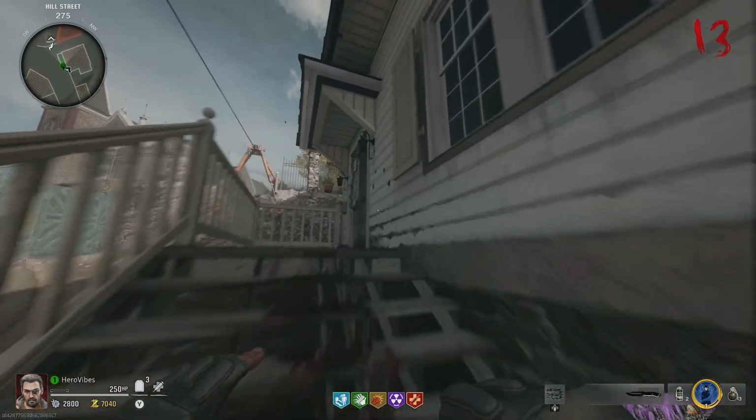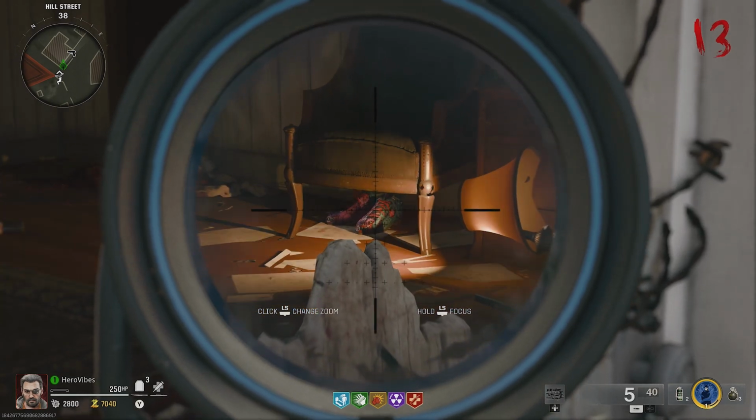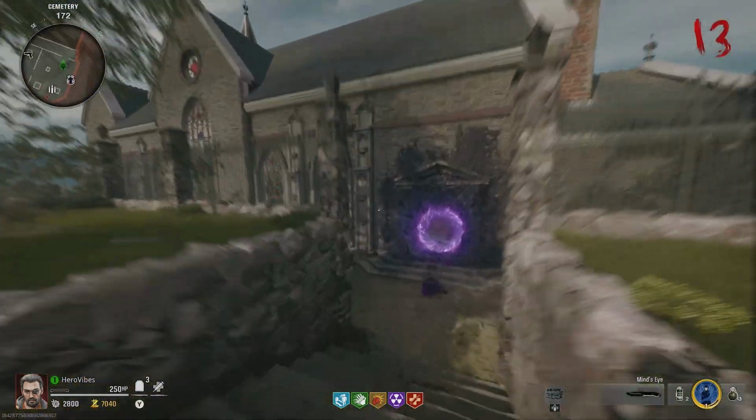Next, you're going to want to go all the way up Hill Street just before you enter the church area. Have a look inside this window, and under the chair will be your third set of shoes. For the fourth pair, run all the way through the graveyard to the very back, look through this little archway, and you'll find a pair of shoes hanging from the tree.